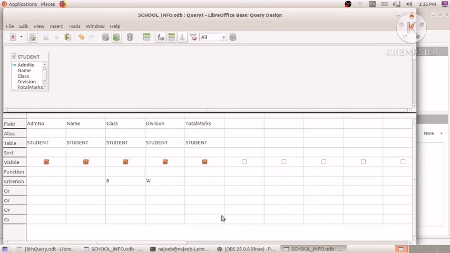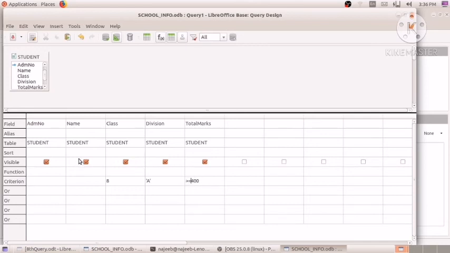Then having total mark greater than or equal to 400. That means out of 500 I have given here, so 400 mark means students having greater than or equal to 80% of mark. So greater than or equal to 400 I have given here.